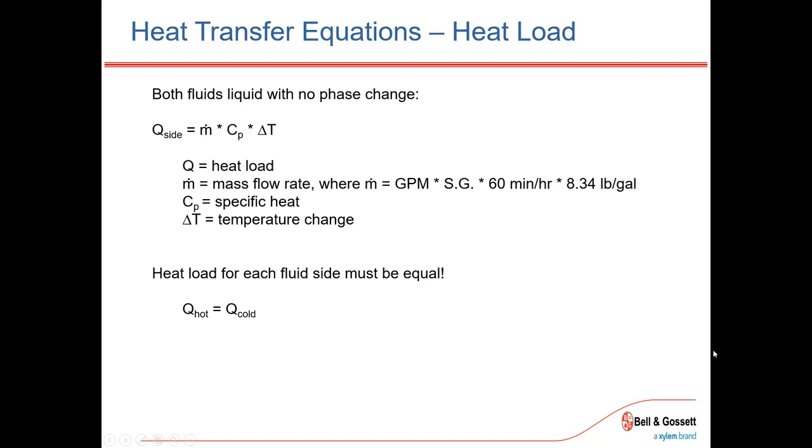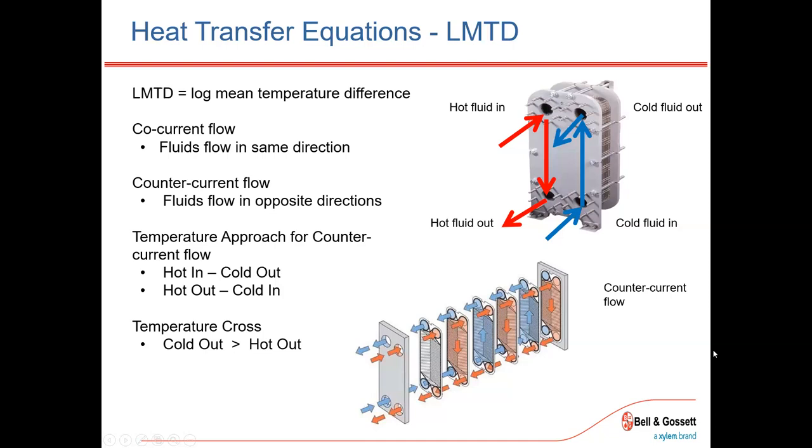And the most important thing when it comes to heat exchanger selection and impacts on your selection is going to be your LMTD. That's your log mean temperature difference. And we'll show you how we're going to calculate those. In this case, if you look at the top right-hand side, we have the blue lines where we're coming in at the bottom, coming out of the top. Well, if we look at the hot water side, we're going the opposite way. So that's a true countercurrent. A true countercurrent is going to get us that best heat transfer and that highest LMTD.